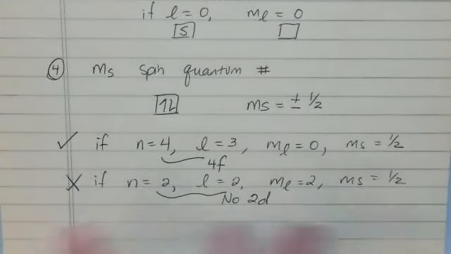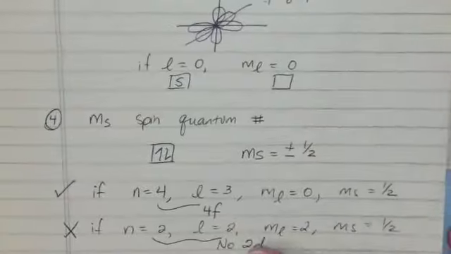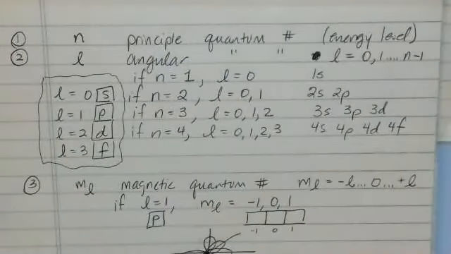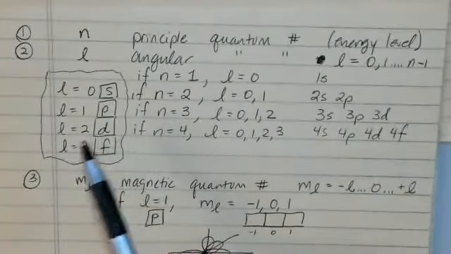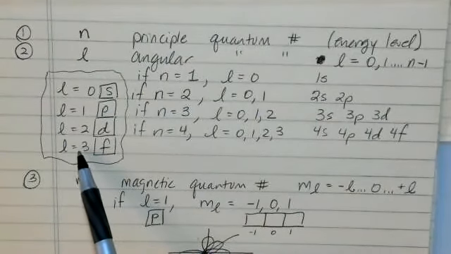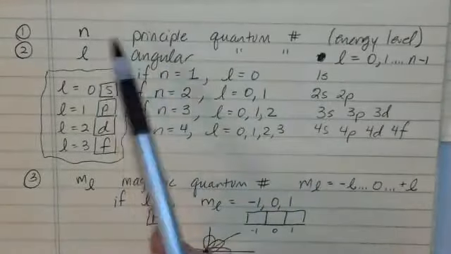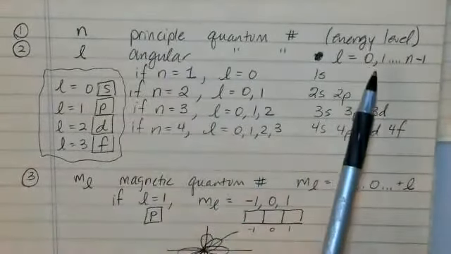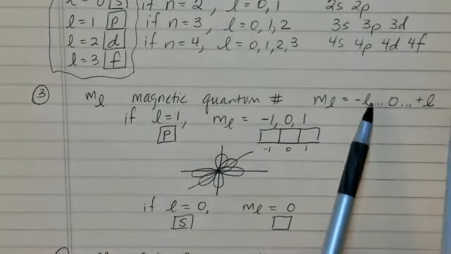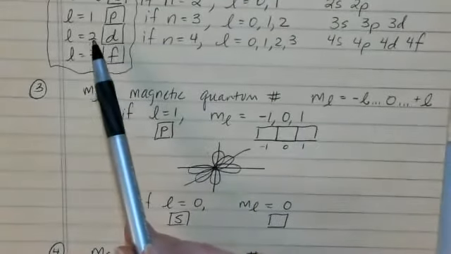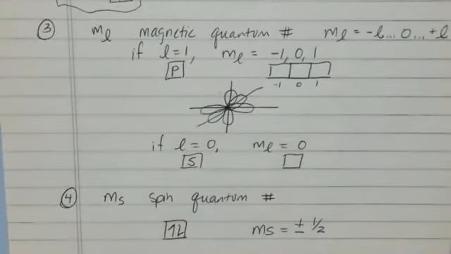Understanding the possible relationships is the point, and hopefully I've made that clear either here or in the video for the notes. Your principal quantum number can really be any whole number, right? Our periodic table goes up to 7, but theoretically it could go higher. The angular quantum number, that subshell, right? Even though our periodic table only goes up to F with an L value of 3, theoretically there's room for more. But the rule is that L maxes out at N minus 1. So if you're given an N of 1, the only L you can have is 0. If your N is 2, L could be 0 or 1. Your M sub L values are the orbitals within that subshell, and they have values anywhere from -L to +L. So if you had an L of 2, your M sub L could be -2, -1, 0, 1, or 2. And then the spin is just +1/2 or -1/2.